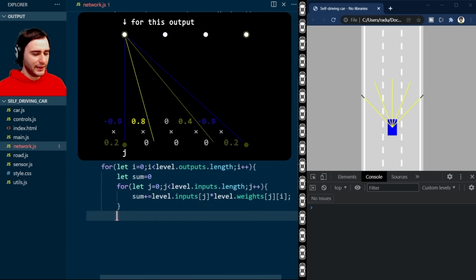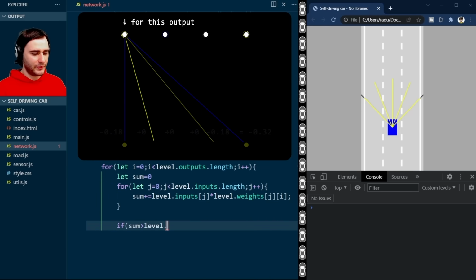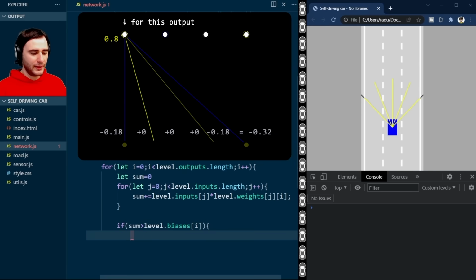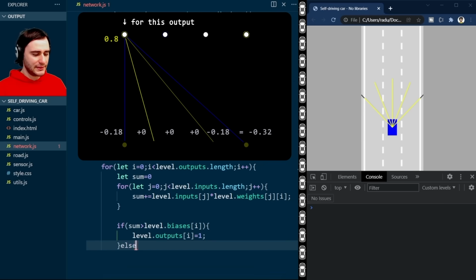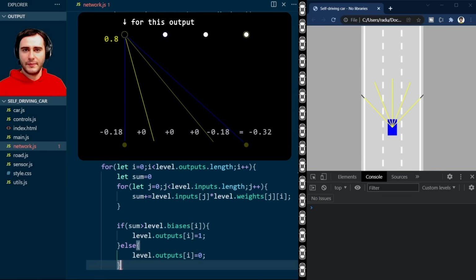So in the end, what we will have to do is check, is this sum greater than the bias of this output neuron? And if so, we are going to set the output neuron to 1. So we are essentially turning it on. Otherwise, the output neuron is going to be set to 0. It's as simple as that.